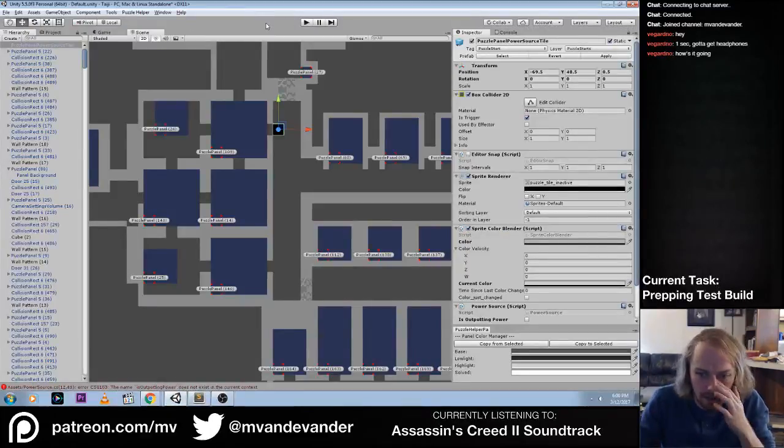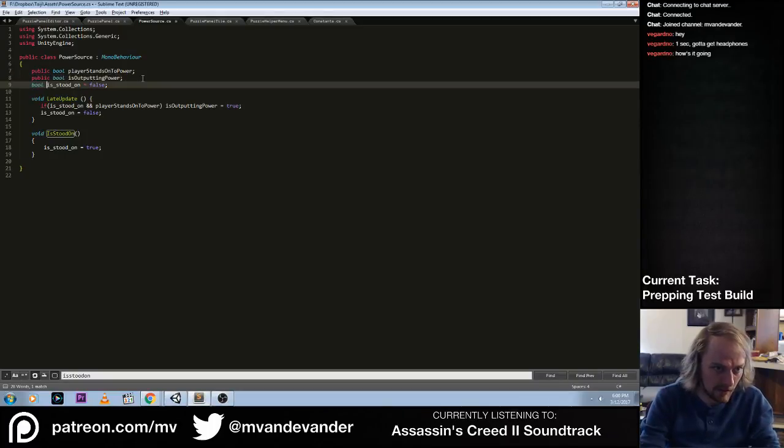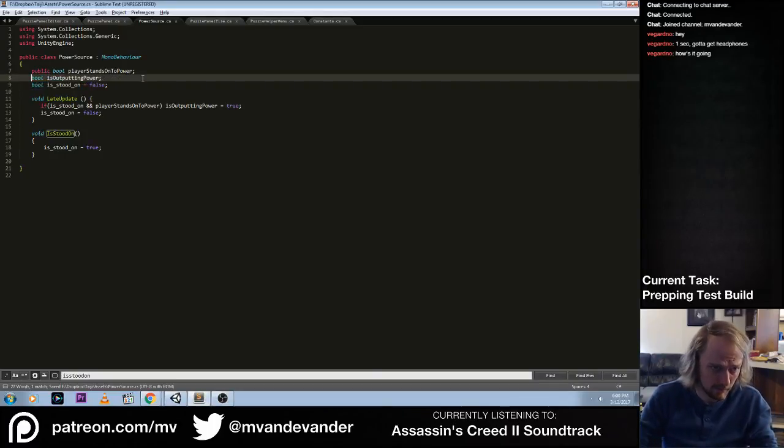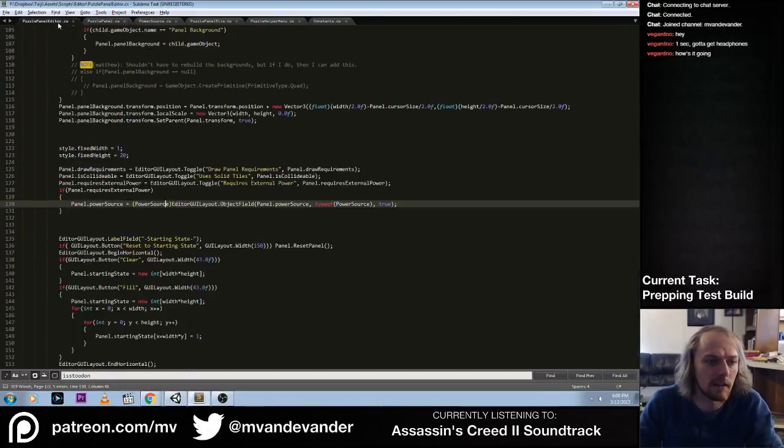I don't need to manually output power. Is outputting power does not exist. Oh, shoot. Didn't mean to do that. I just meant to not make it public because I don't actually need to switch it. So, is outputting power is... okay, I guess I do need public.